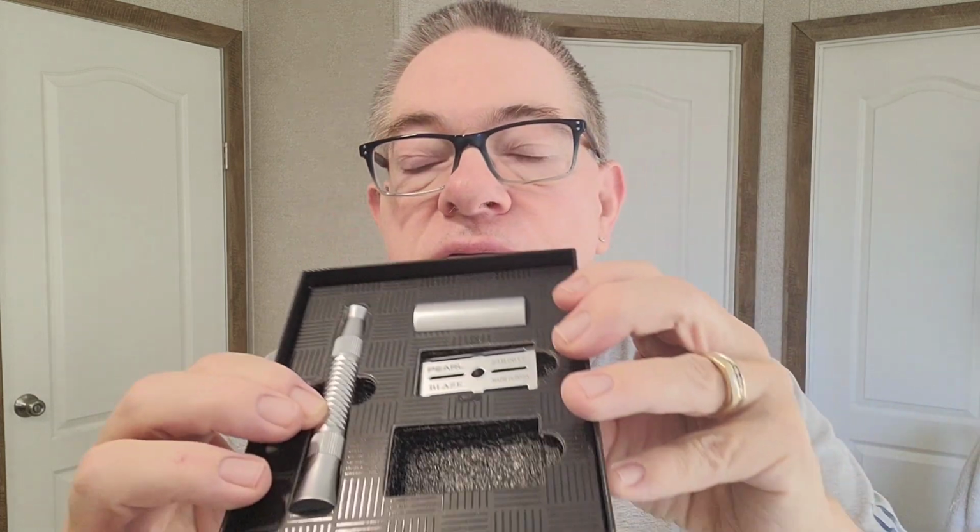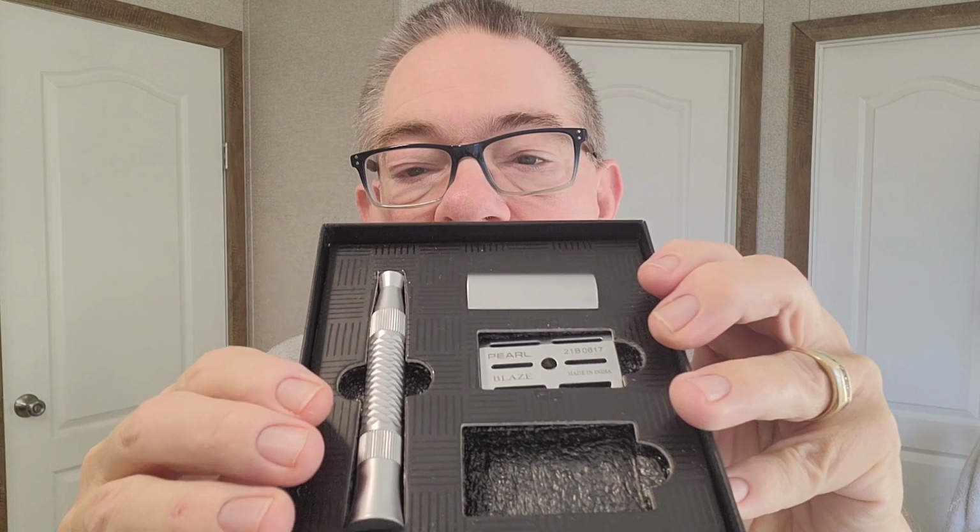Silvermax blades. If you see it. There we go. Silvermax. Cryo sputtered platinum blade. I'm going to shave with these. They were kind enough to send them. I guess there's a reason for it going with the razor. Unknown. And here's what the razor itself looks like inside the box. Very nice.